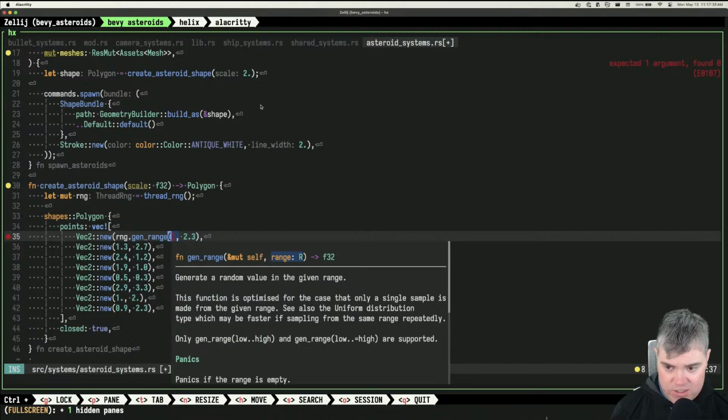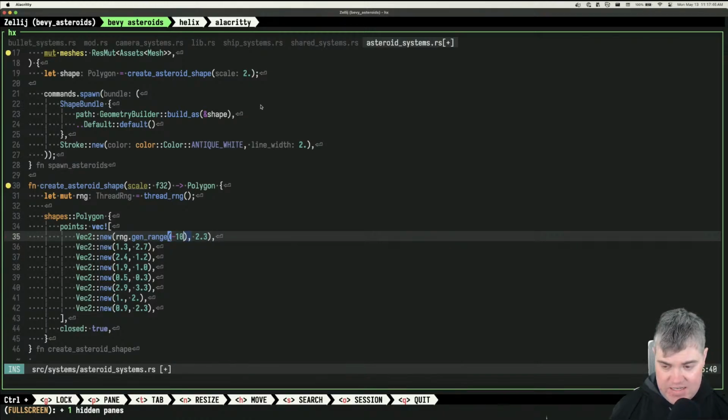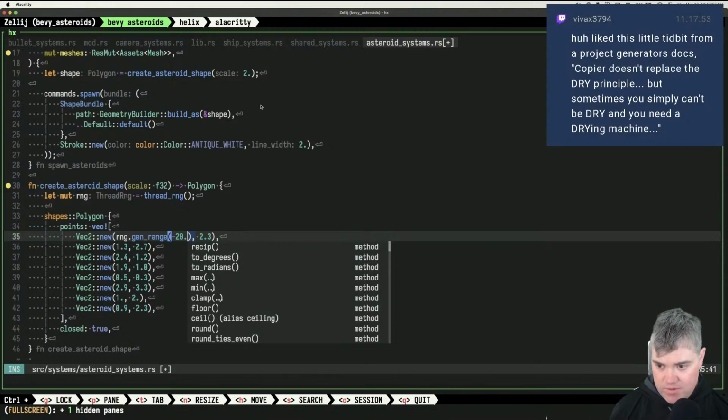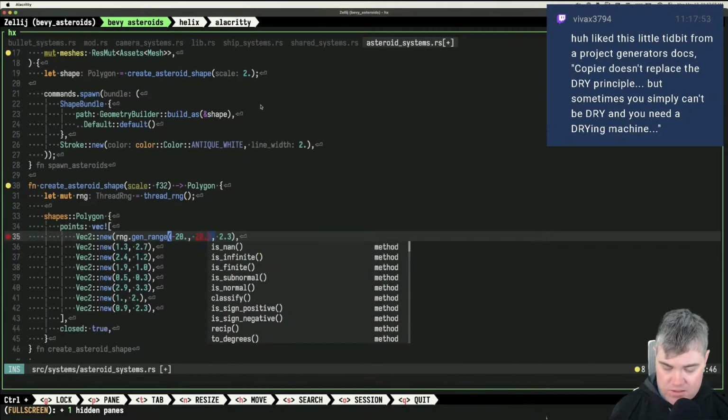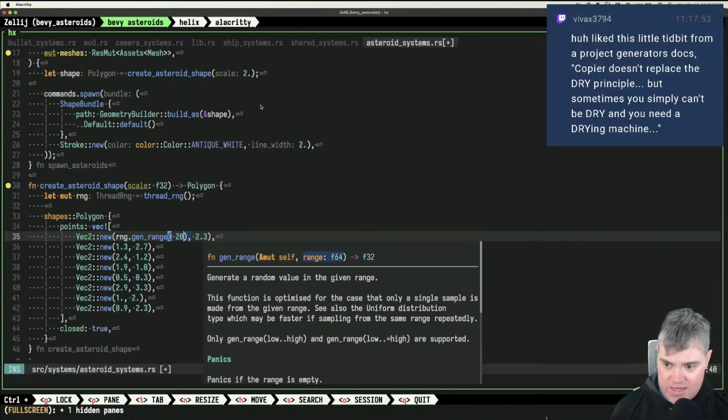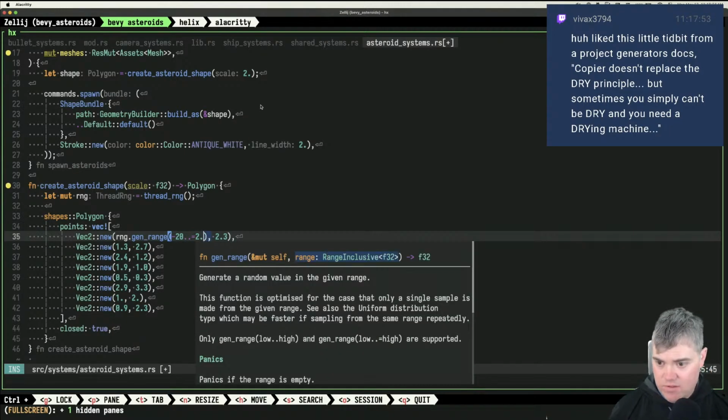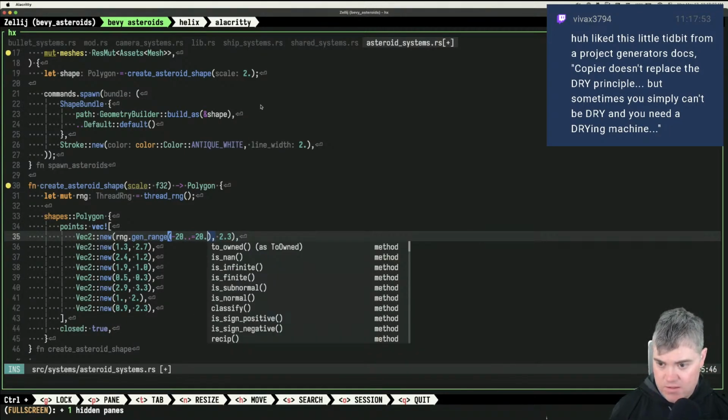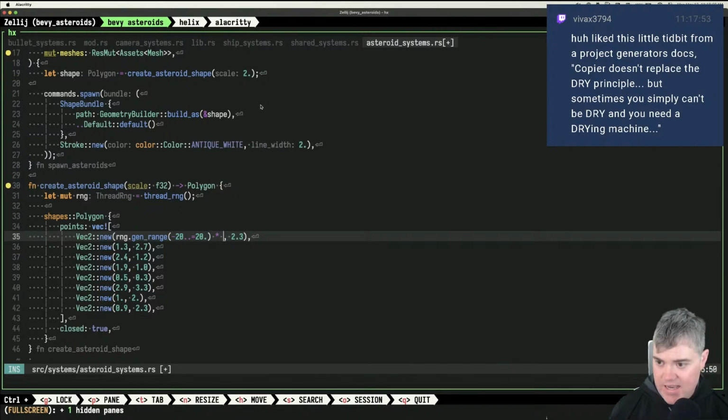Okay, so it's going to be gen range of, ooh, what should we be? Like negative, so we're going to be doubling this. So let's maybe like negative 20 to 20. Oh, right. It's inclusive 20. And then we'll multiply that by the scale. And we'll do the same thing here.